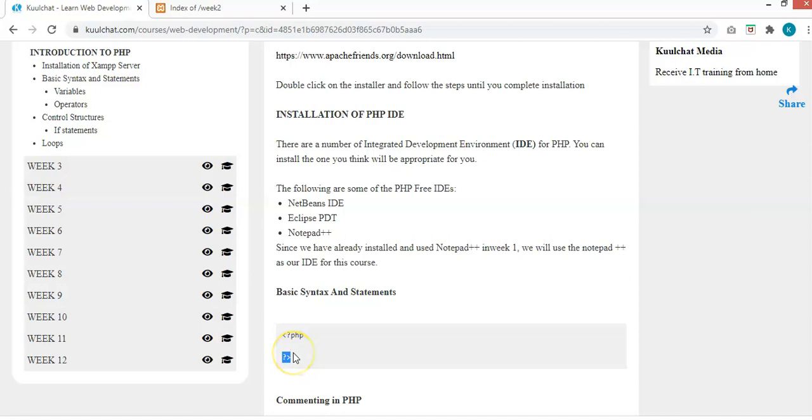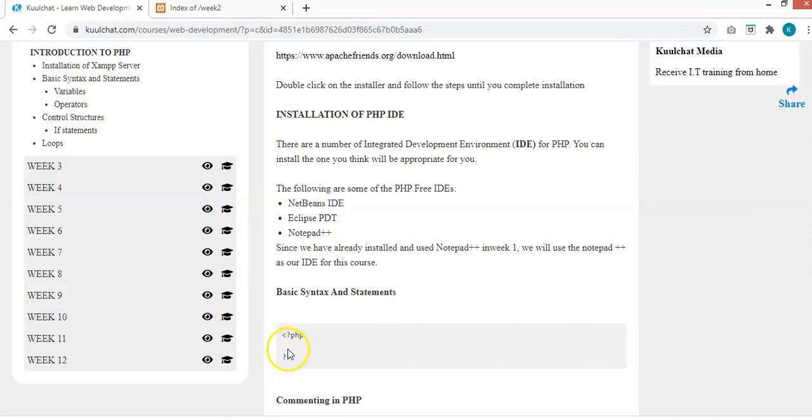Now in PHP, you can write a PHP file. You can write HTML code in PHP. So you need to indicate when you are writing PHP syntax, so that it can differentiate between your PHP HTML page and the PHP code, so that it can do the validation for you. So anytime you are writing PHP code, you need to start with this syntax: less than question mark, then PHP.